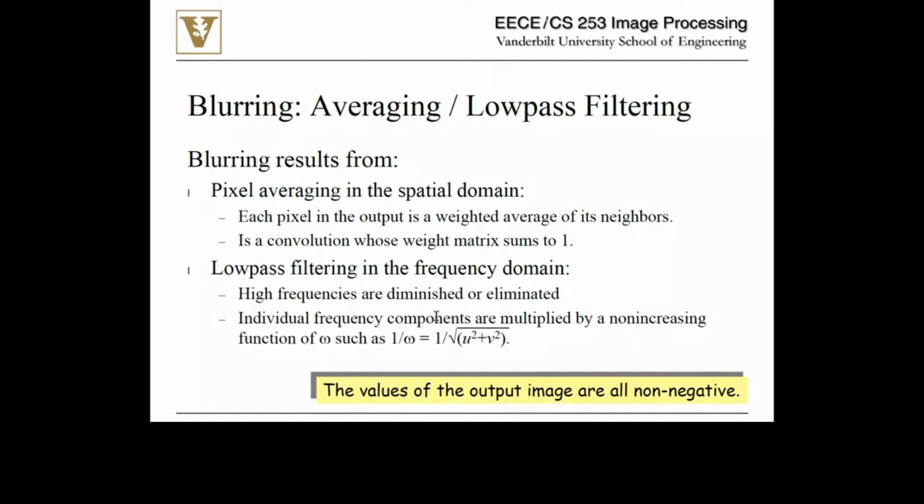When you do it in the frequency domain, you simply draw your function in the frequency space, do the inverse Fourier transform, and then you have your weights. One possibility would be 1 over omega, where omega is the modulus of your frequency. This would be the function, and then you have much more creative weights.